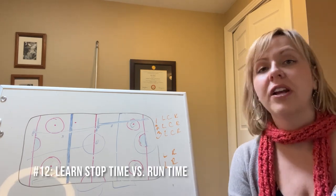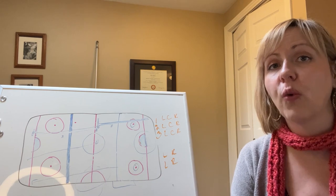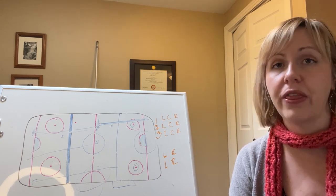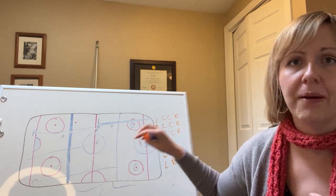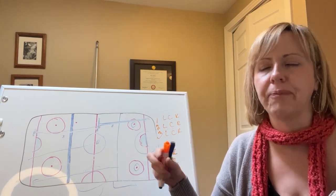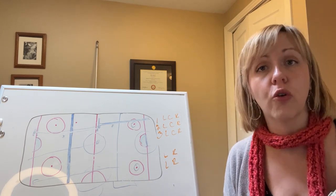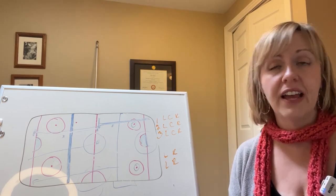Number 12 is learn about stop time versus run time. Stop time is where the clock stops after every single whistle. That means an offside, that means the end of a period, that means an icing. Anytime play is stopped, the clock is going to stop. And that makes sense, right? A lot of times you'll find stop time has shorter periods, usually anywhere from 15 to 18 minutes, versus if you have run time.